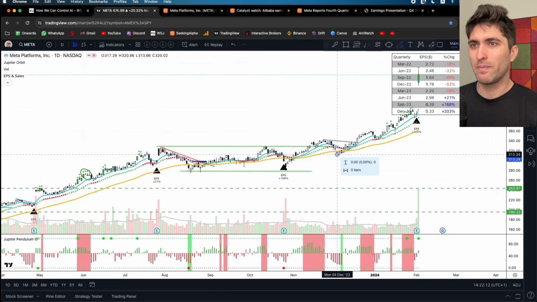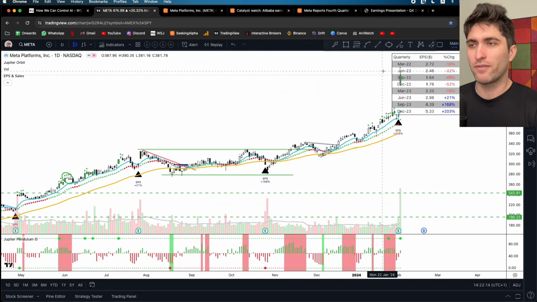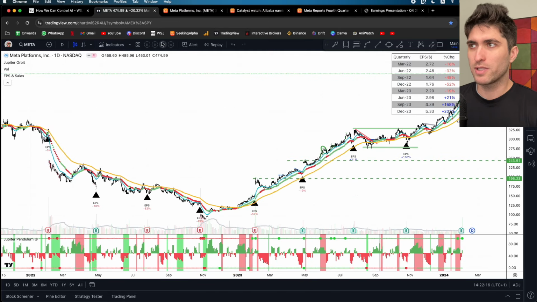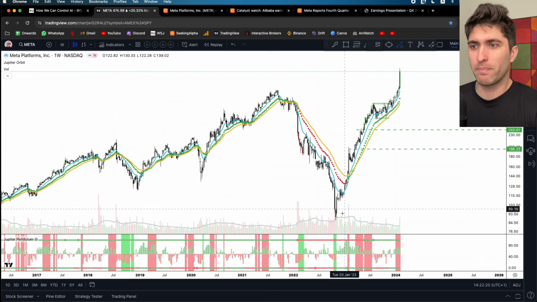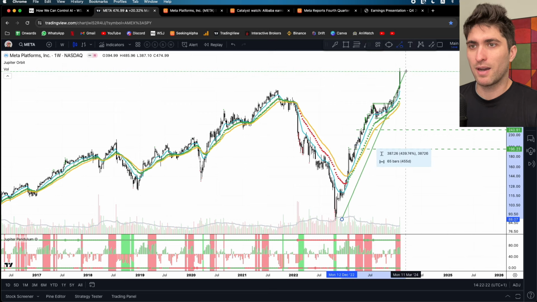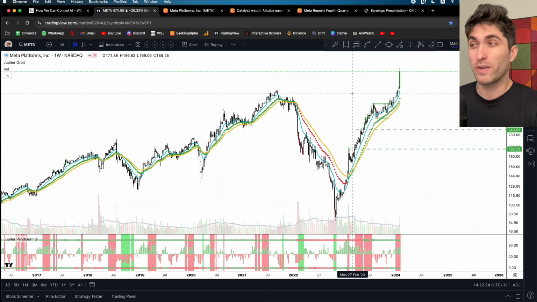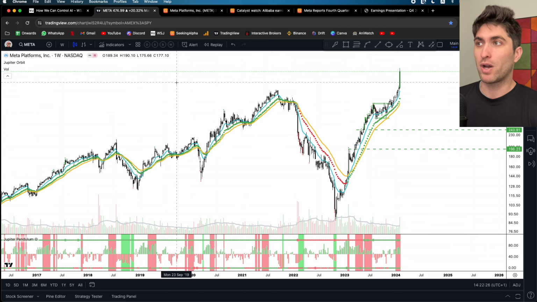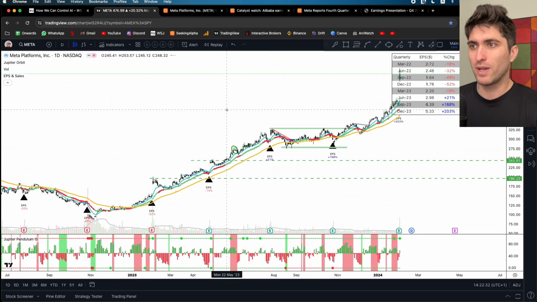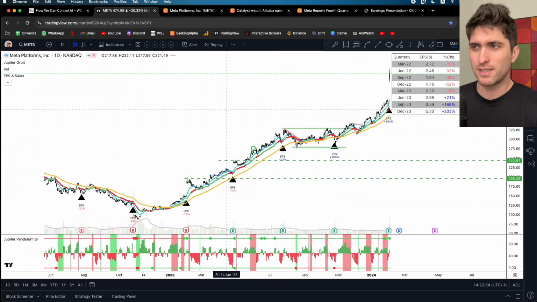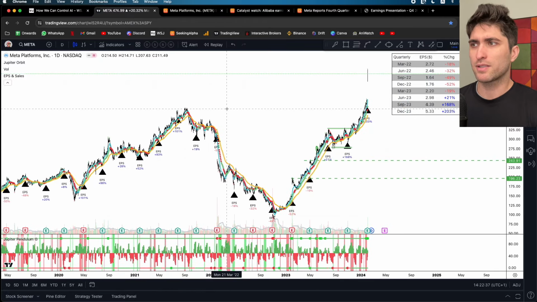Ever since then, Meta is up over 50%. Just one of the best performers here of the year, of the bull market, really, right? If you take Meta from the bottom here, this thing is up over 440%. That's over 5x on your money, which is insane, right? It's performed more than Bitcoin, more than most stocks. And so what is fueling this growth, and do I think it can continue? Yes, I do, right? This is all-time highs for Meta.